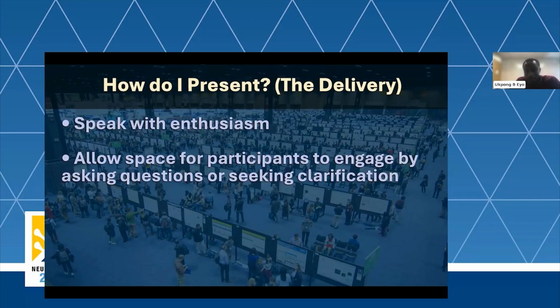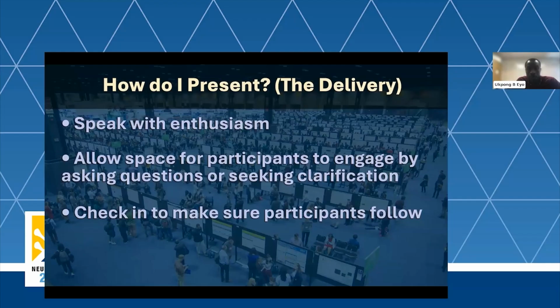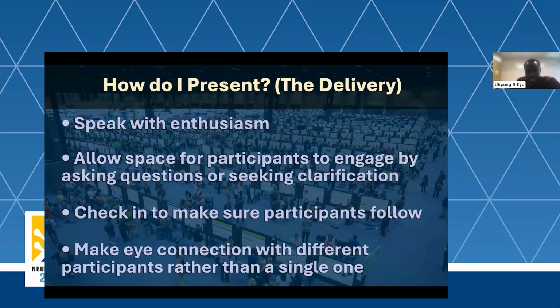Sometimes, a lot of times, the participation is actually clarification to ensure that they understand. And then checking with your participants to make sure they are following along. And you can also do this by making, again, eye contact with them. It's important, especially in my opinion, that you don't make eye contact with just one individual if there are several individuals at your poster, but you make eye contact with several of them, and that makes the poster presentation more inviting. And with that, I'll stop here, and perhaps we can engage more with questions that may arise hereafter.